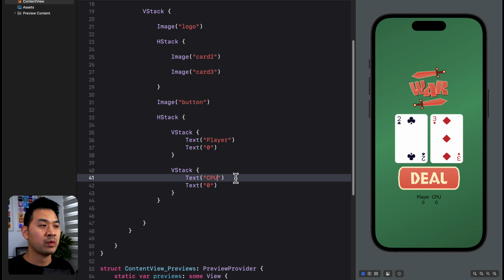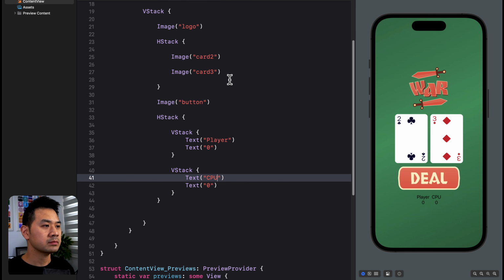One of the easiest ways to space things out proportionately is to use spacers. Remember, a spacer takes up all available space. If there are multiple spacers, it divides the space up between them evenly.